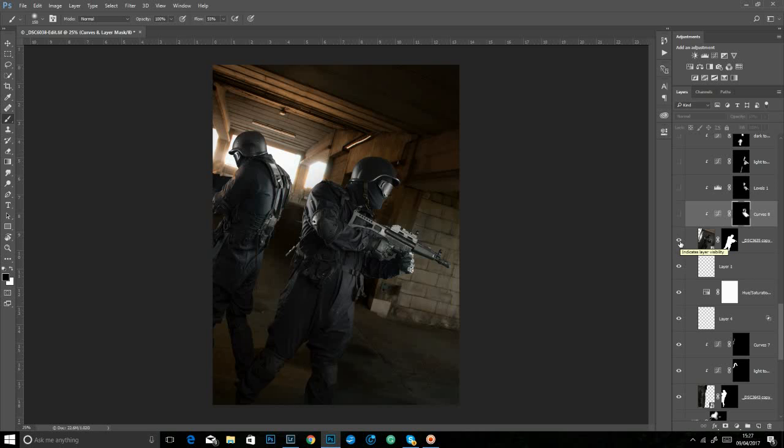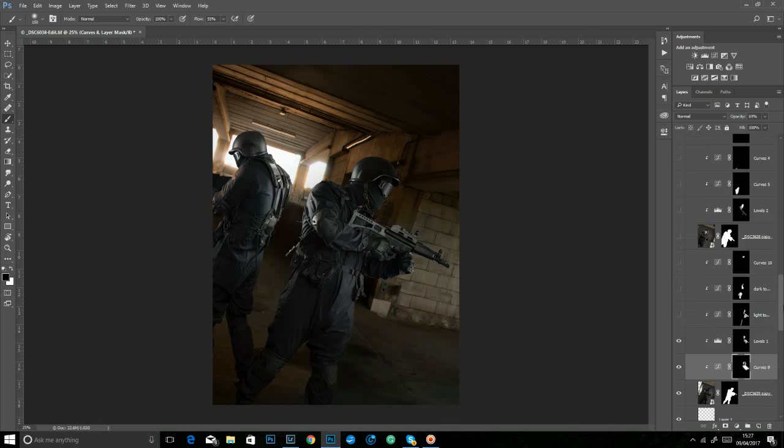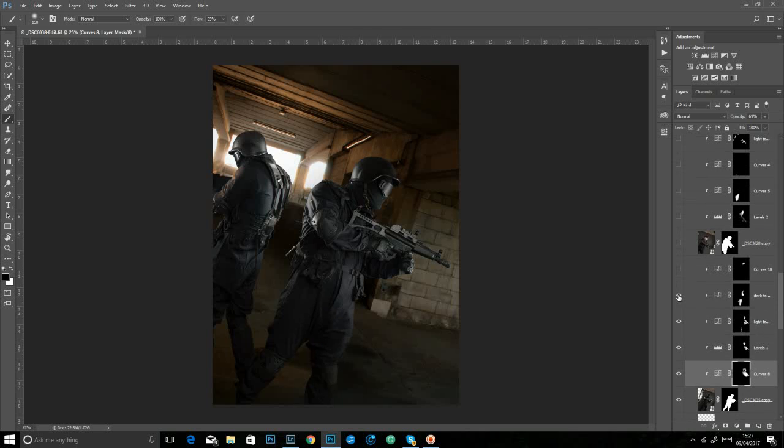Then the next guy on the side. As you can see, I didn't really bother too much about the feet because I knew they wouldn't be seen, as the main guy would be covering most of that. Just matching tones again with curves and levels. Where there are some highlights, it might not make sense for him to have them, so you can always tone them down a little bit. But you still want a bit of depth, a bit of rim light, just to add shape to your character. For all these adjustments with curves, you can pretty much do anything with curves, and I use it a lot. I recommend that if you don't use it, you start learning it.